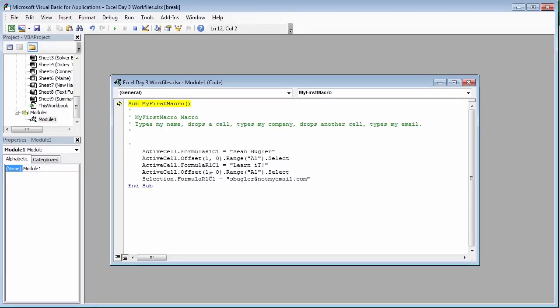So if I don't necessarily like that it's typing my email address, I can actually go to that line of code and put an apostrophe in front of it. And see, now it's turned green. So I've commentized this line of code. Now, why did I do that instead of deleting the code? Well, I don't necessarily want to delete code that I'm not entirely familiar with. By commentizing this code, I can run it and make sure that it didn't break the rest of my macro before I actually delete the line of code. So I'm going to go ahead and commentize it.